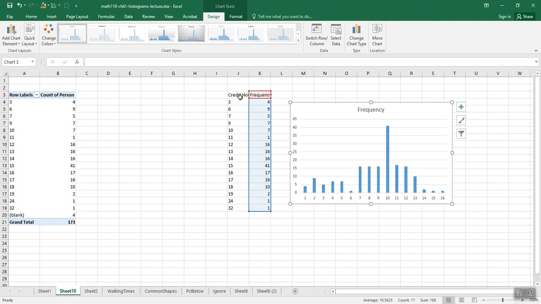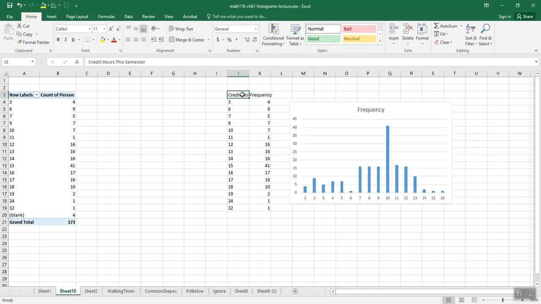So this is an okay way to get the frequency table, but it's missing an entry for 5 credit hours and 8 credit hours, so the graph wouldn't have the proper spacing. So it's a good tool for what you can use it for, but you can't take it too far.